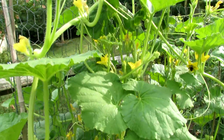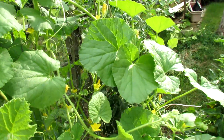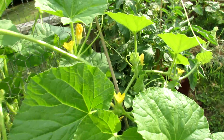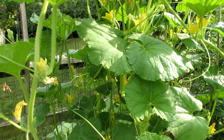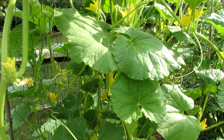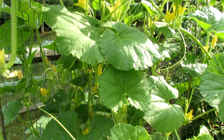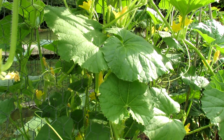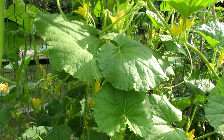Welcome to the Rustic Garden. Today I wanted to show you the difference between male and female cucumber flowers and how to hand pollinate them. You saw the bumblebee going through my flowers — that's basically how a cucumber is pollinated. The bee or the pollinating insect crawls from flower to flower, collecting pollen on its legs and transferring that pollen across flowers.